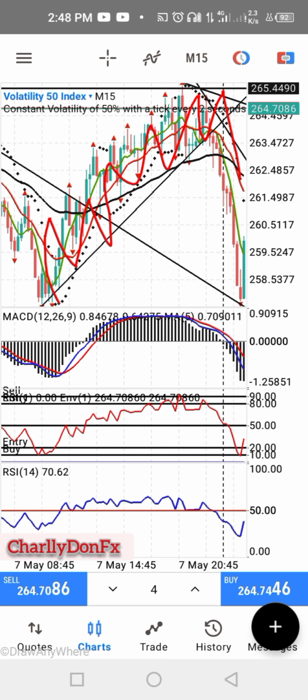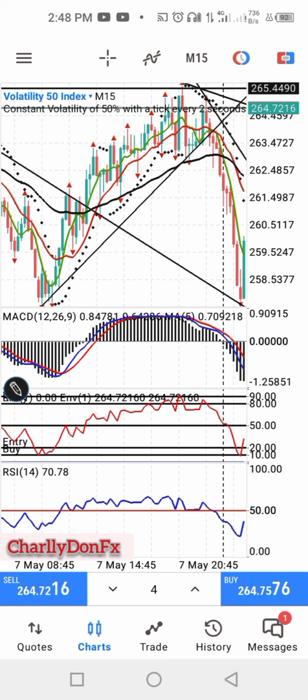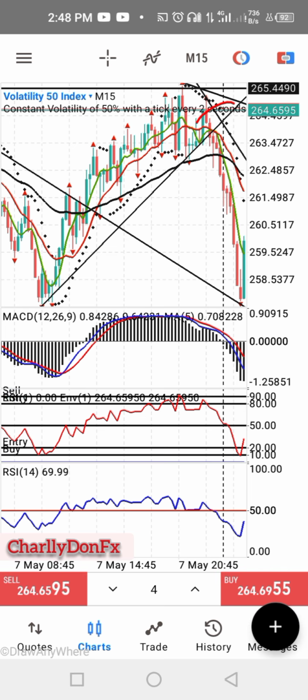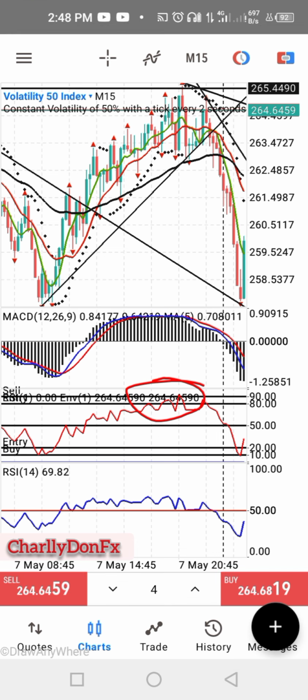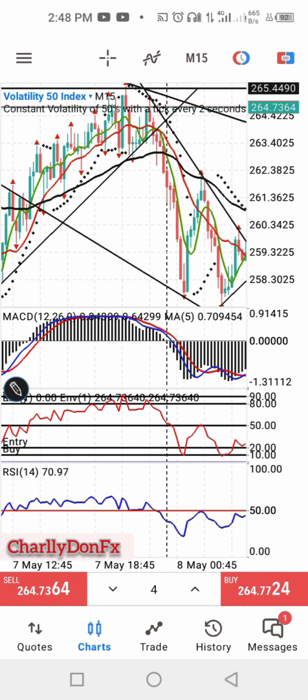Now take a look, guys. Can you see from this point to this point, it broke this trend line at this point and made its way down. The next thing you do is you check your technical indicators. And you see there's a crossover here. And the last confirmation is your RSI. It came down. And what happened afterwards? The market sold.